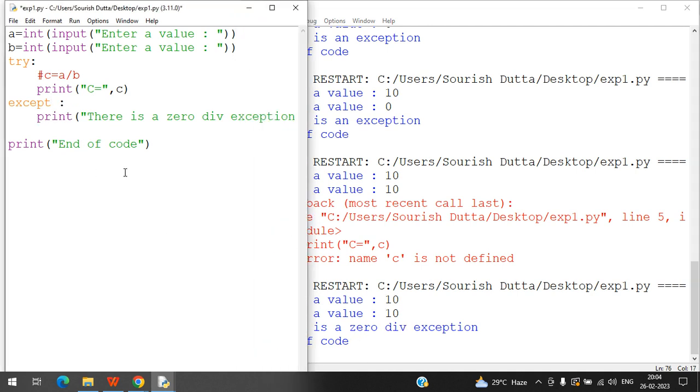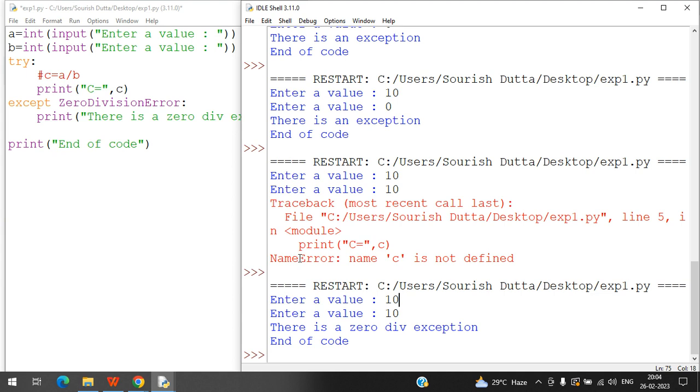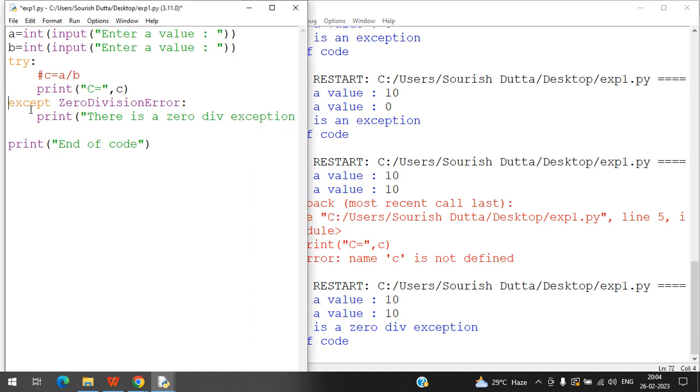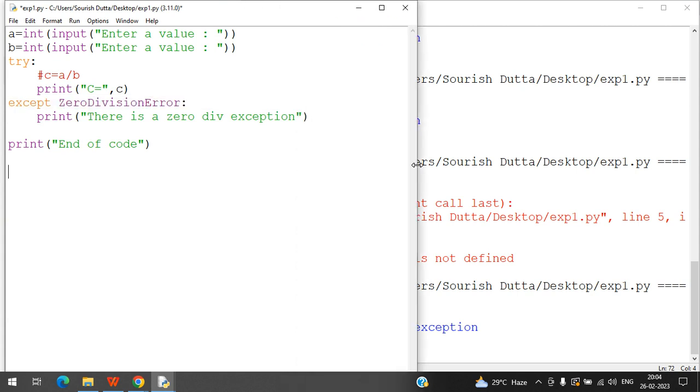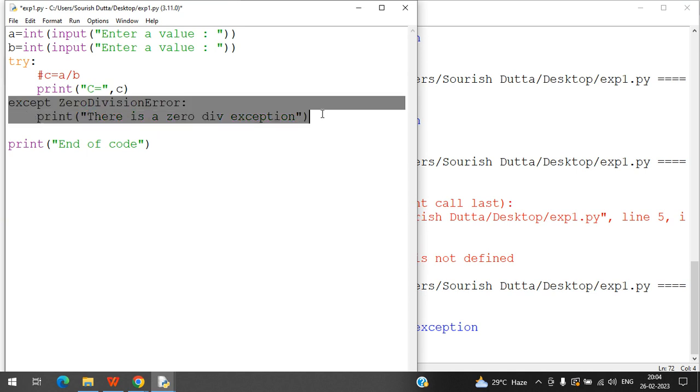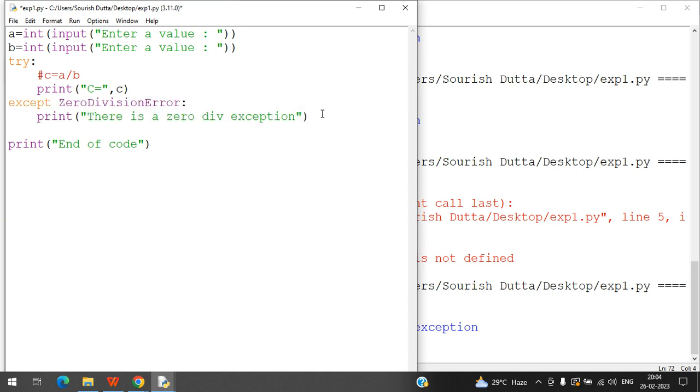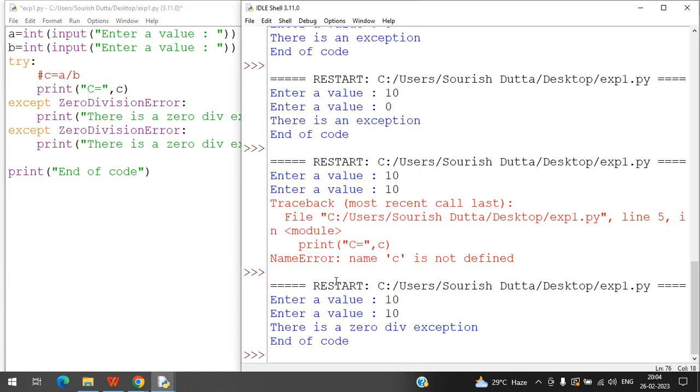So it is better to specify the name of the exception. Now if you want to handle this kind of exception here also, what you will do, you just write another except clause, because you can have multiple except clauses with a try clause, just like multiple catch you used with a single try.